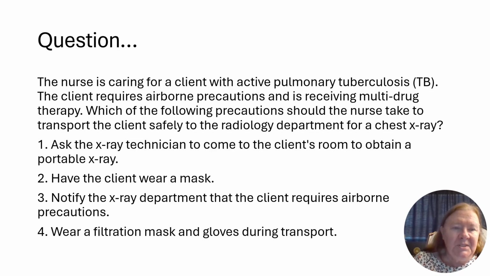Okay, let's go back to this test question. Okay, so let's go through the choices. So you have a patient who has active TB and they are under airborne precautions at a hospital facility. They're also getting multi-drug therapy. Which of the following precautions would the nurse take when transporting the client safely, right? Safety is always the priority, to the radiology department for chest x-ray.